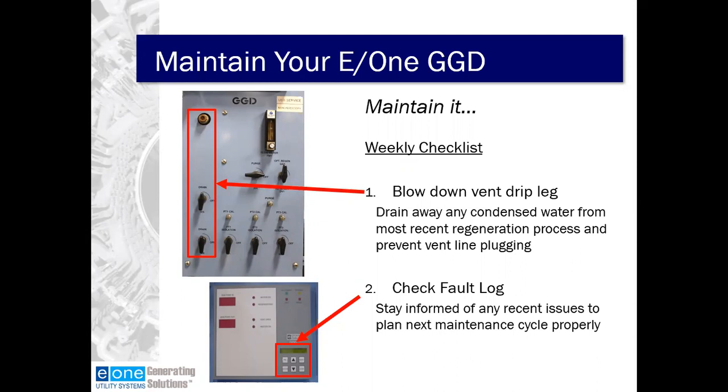Depending on your location in the world and what the ambient conditions are, that water vapor in the vent line will condense to some degree and flow back down the vent line. If you do not have a low point drain on that vent line, all of that condensation will form in a water collection area we have inside the dryer. Otherwise, we will only collect some or a portion of that water vapor that condensed in this catch pot. So we have a level indicator, a sight glass, that you can look at to see if there's water in the containment vessel. Then we have two valves on the front of the panel, as indicated in the upper picture there. You would open those valves to drain the water out of the vent line.